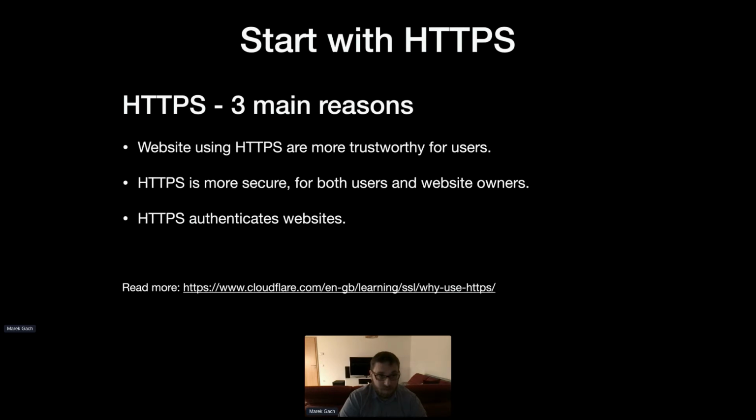That means that when the user sees HTTPS and some badge, they are more comfortable with the web page. It's about security when exchanging information, passwords, etc. And also HTTPS says there's a certificate you can trust, because it was issued by some certificate authority.